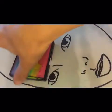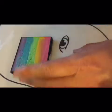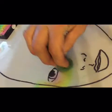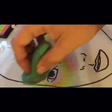I have rainbow cakes. If you don't have these, that is totally okay. It's just a way to get more color instead of using several colors over time. This puts the color on really quick. What I always suggest is an uneven mask. That way it's not hard to make the design really quick, because doing a character takes a long time regardless. So to make the little whimsical design around the eye, whatever makes it go fast is great. I'm doing Rainbow Dash, so I used like a rainbow.